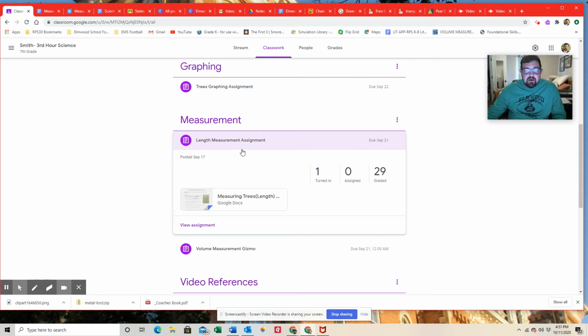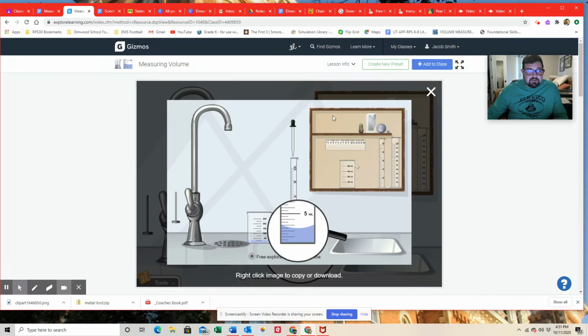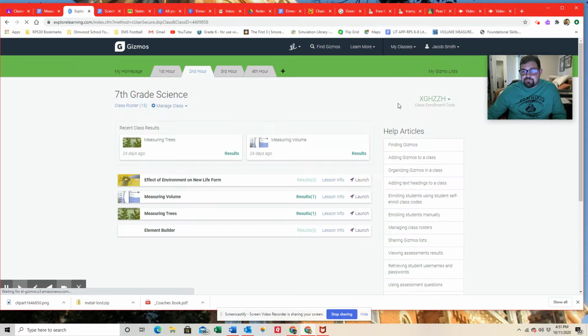So again, you'll click on classwork and you can go find your assignment. And then this is the teacher view, but you will have a document here. And then unfortunately, I don't have a link here to the Gizmo page, but I'll show you the Gizmo because I used it previously in another video. So you'll go to our Gizmo link, and again, you'll log in. This is the previous Gizmo I did, so I'm going to actually get out of here and go to another one of my 7th grade classes.